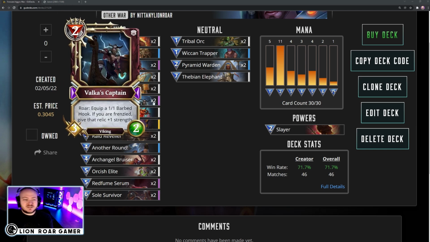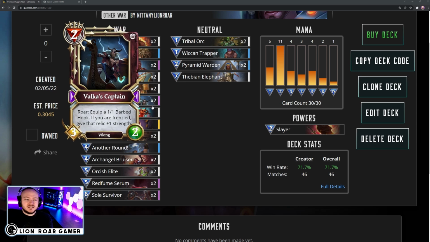Valka's Captain has a lot of synergy through how often you are frenzied, especially because of the god power. You have to deal 2 damage to your opponent's god. And if you do, it says Roar, equip a 1/1 barbed hook, and if you're frenzied, give it +1 strength. And of course, if you got Warmonger Smith and it hasn't pumped up your Enduring Shield, well, it can pump this up. A 3/1 barbed hook is great for getting rid of one of their creatures or just dealing 3 damage straight to the opponent's face.